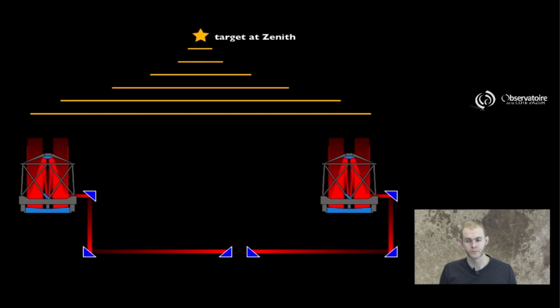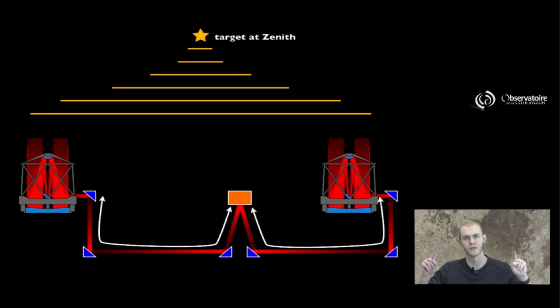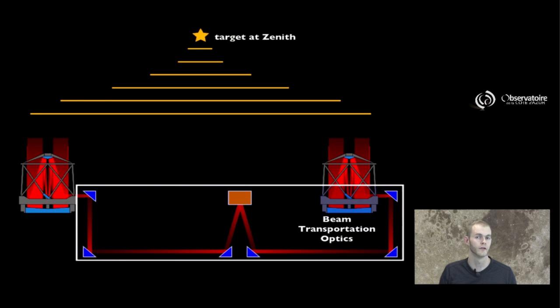How would you proceed? The most sensible thing in order to witness, to observe interference fringes, would be to put your focal station, the instrument that is going to collect the light from the two telescopes, at the exact halfway point between the telescopes. You do that so as to ensure that the light path that is traveled by the light along the two interferometric arms is such that the light on the two arms reaches the detector at the exact same time, to within the coherence time, of course. And if you do so, you're going to be able to observe your interference fringes.